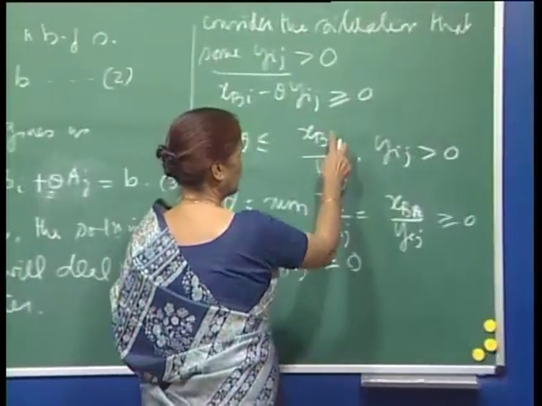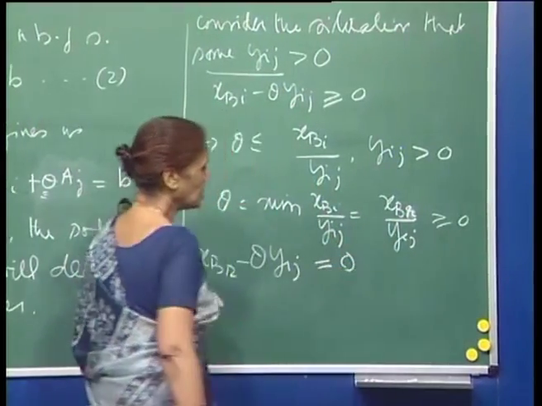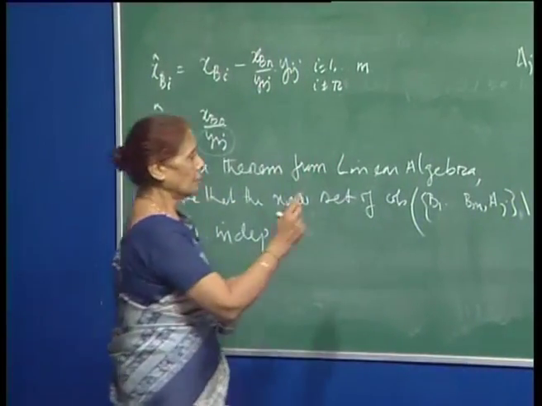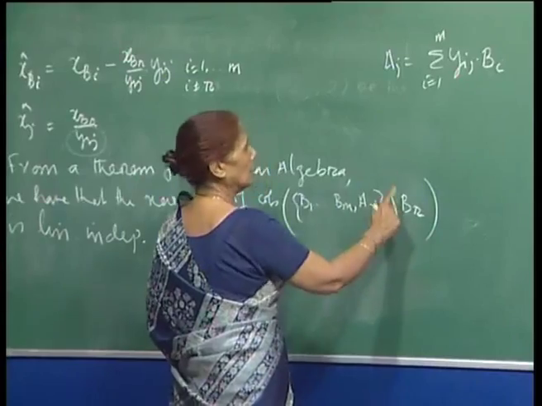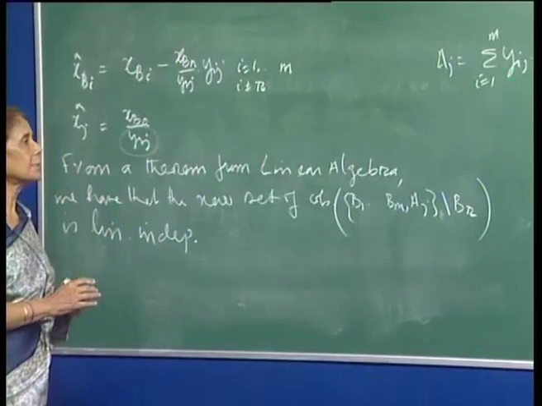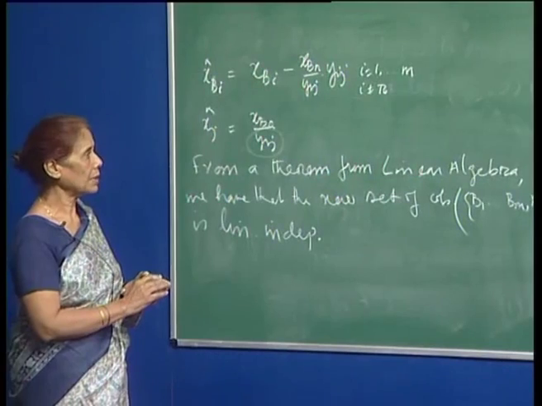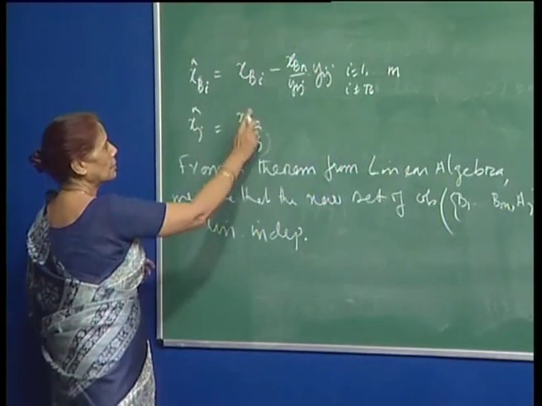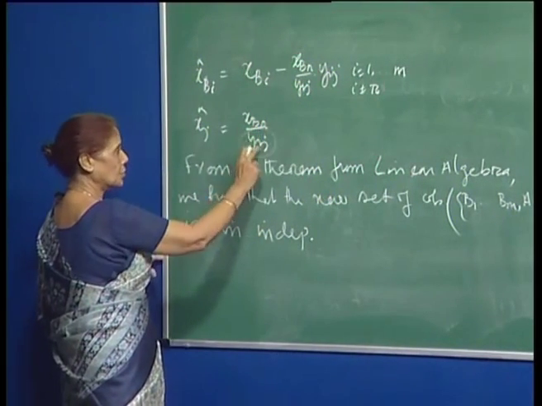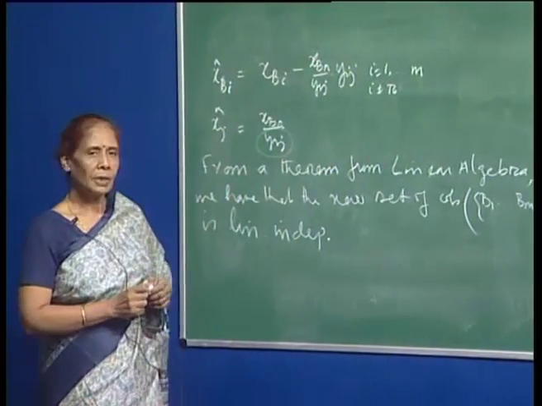So Yrj is the coefficient of Br, and we assume that Yrj is positive. Okay. So we did this ratio for all Yij's which are positive, and took the minimum. So Yrj is a positive number. Therefore, linear algebra theorem says that if you replace the corresponding basic column here by Aj such that the coefficient used here is positive, that is non-zero. Linear algebra does not have to do anything with the sign of Yrj. It is here that we are concerned with the sign of Yrj, because if Yrj is negative, this number will become negative, right, or non-positive, because XBr is non-negative. So we want to go from one basic feasible solution to another. Therefore, we need the sign of Yrj to be positive.